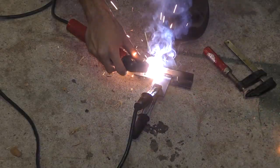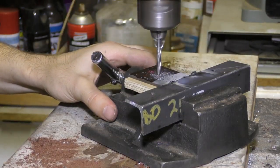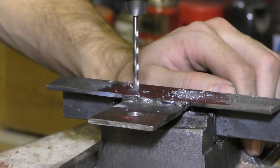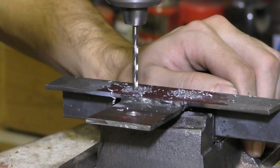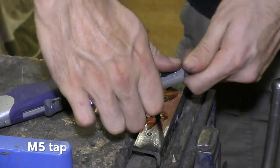Now, if you want to, you can get a little bit more fancy with putting on handles and that sort of stuff. But for this one, we're just basically going to make a basic model. And then as time goes on and I figure out exactly what I want, I'll put more parts on it as they are needed. Let's jump into this.